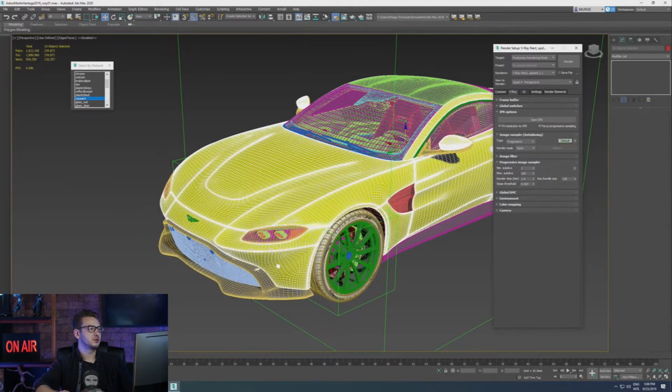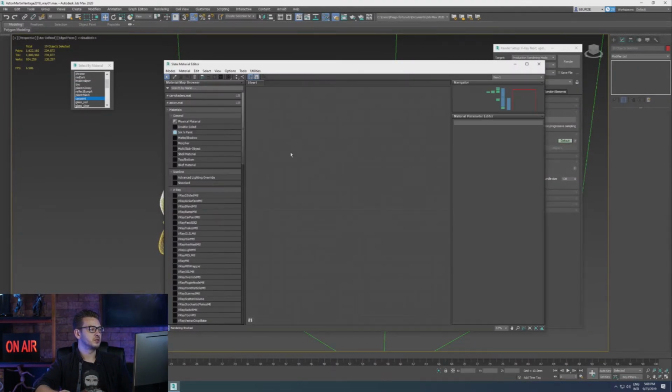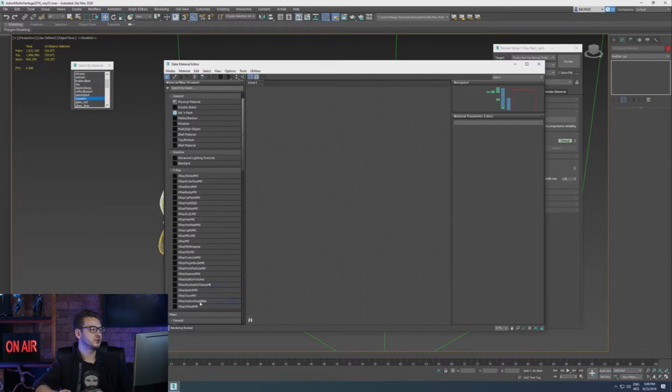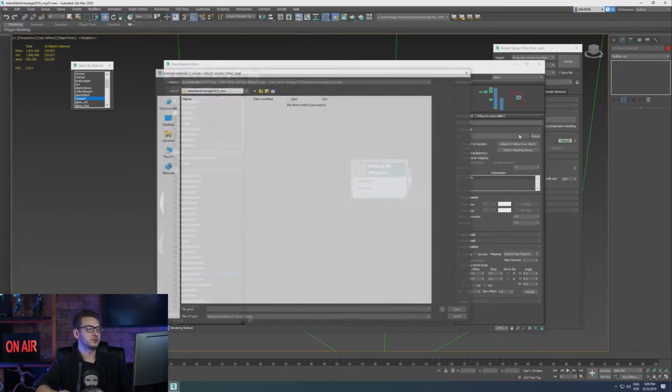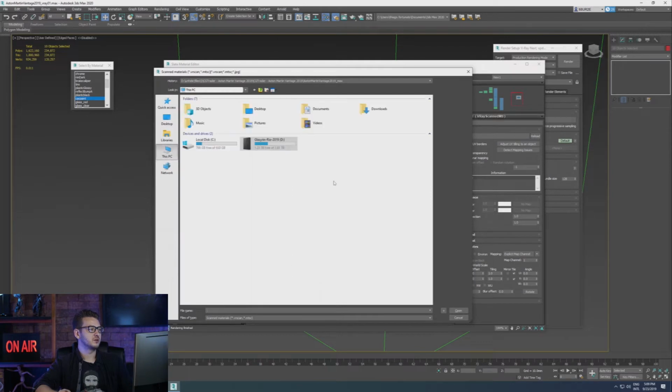And then go to materials and choose V-Ray scanned material, and just drag and drop here. And this one is the file. We need to choose the path to a file.